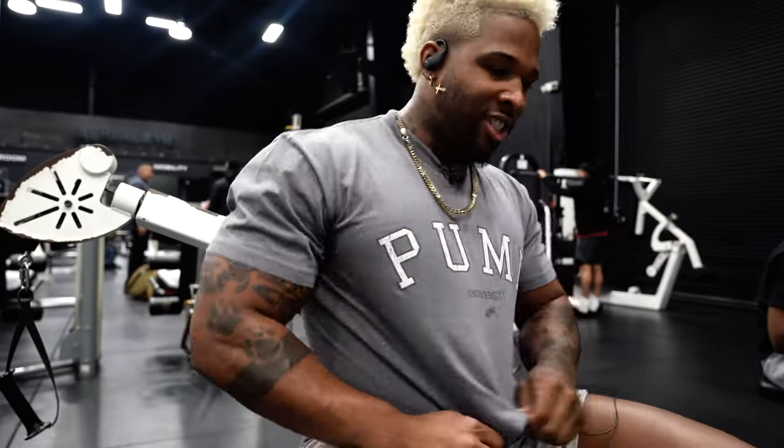Finishing this off nice. I've been kind of excited to get this done. For chest, we're gonna do a decline press on the cables. We got cable decline press, and then we're gonna lower the weight and do decline flies. So we're gonna do 10 reps of the decline press, lower it, 10 reps of the flies.